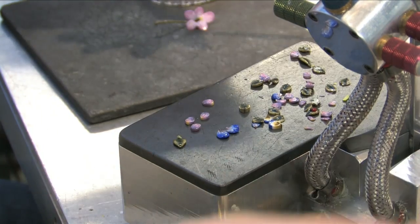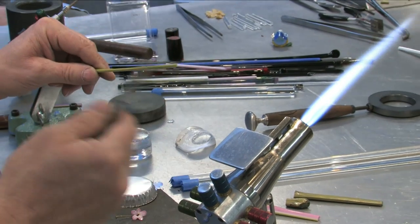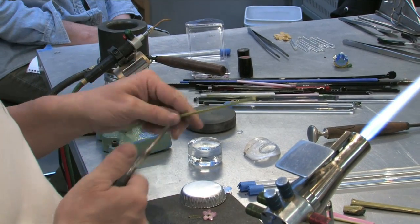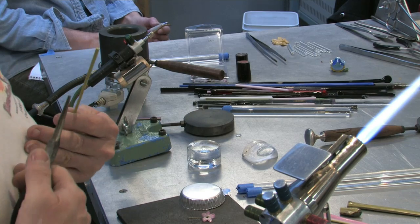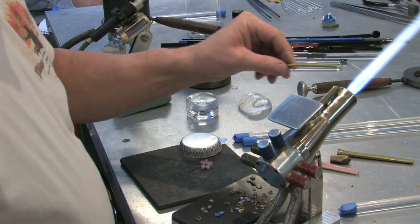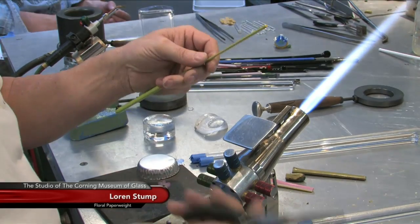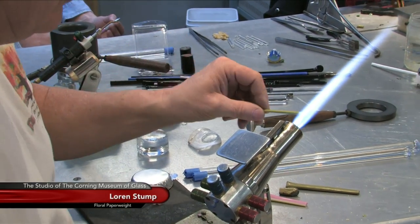Now, this pea green was a problem for us. You saw that little rod break off there as I was pulling off the leaf or whatever. The pea green has kind of been a problem, at least it has been for me, of being a little bit on the brittle side. But that's what I chose to be the color of the inside of these little petals, so you can barely see the green whenever there is a little teeny bit of green. And if you're punching onto something and you leave some of this behind, it's better to do something that is the correct color. So I'm using what I have to use.